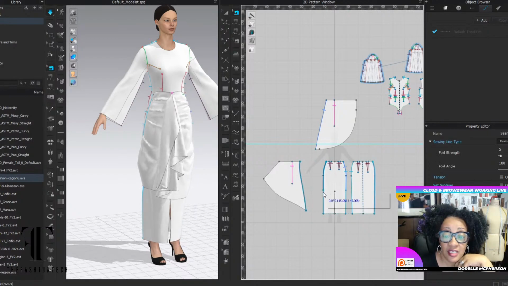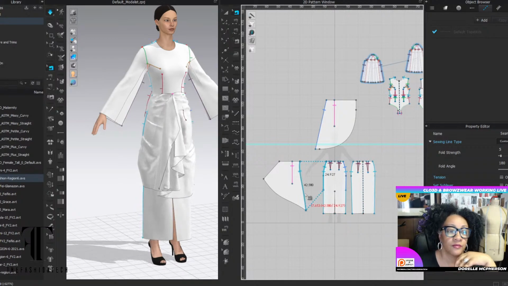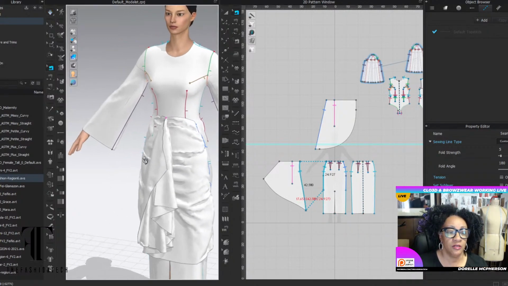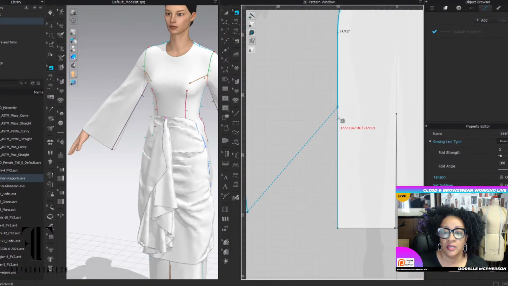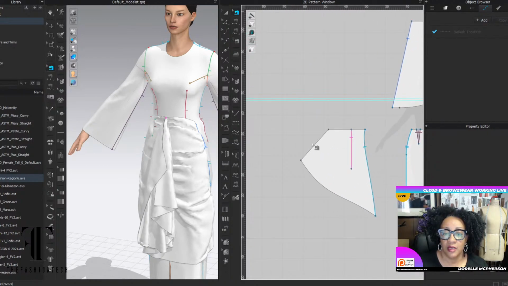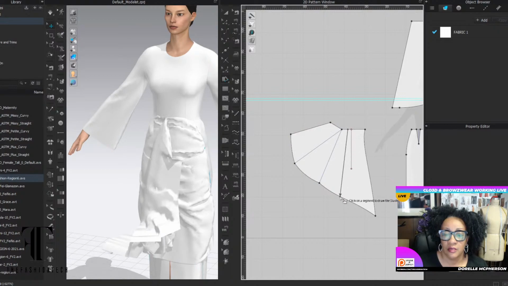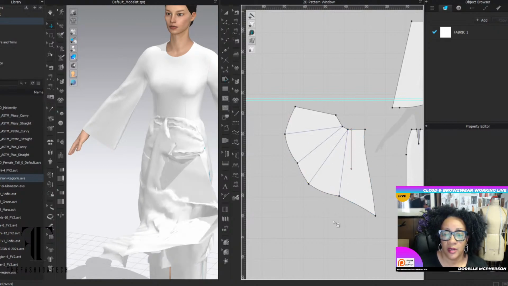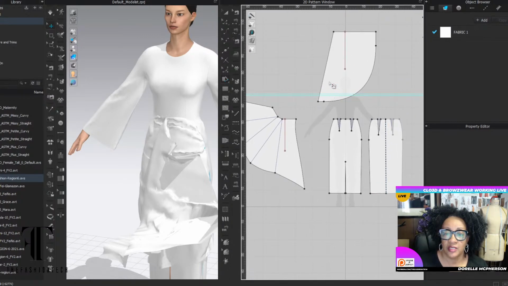Guys, I'm concentrating because then I stop talking, right? I'm letting this thing do what it wants to do, but what I want it to do is this. This one goes down, right? This, let's make it go out. Let's slash and spread, right? Because that's where a lot of the fullness is going to come from for the cascade. So let me just slash and spread like 2 times. Let's see what happens. That's a funky shape, but we can fix that later.